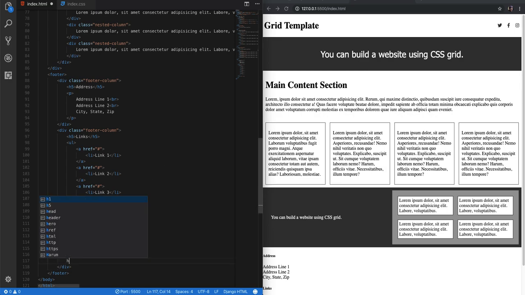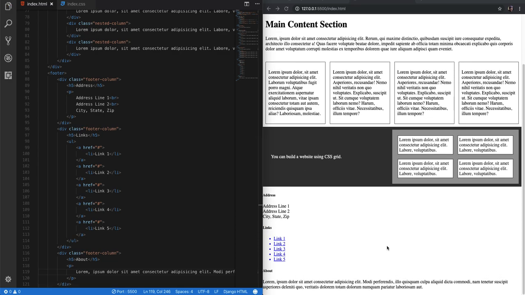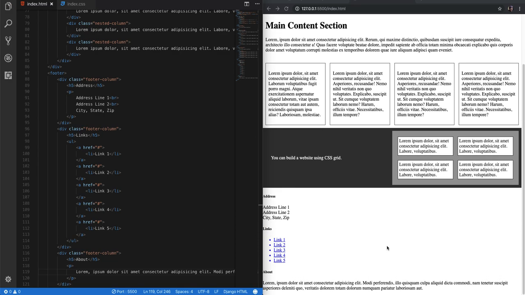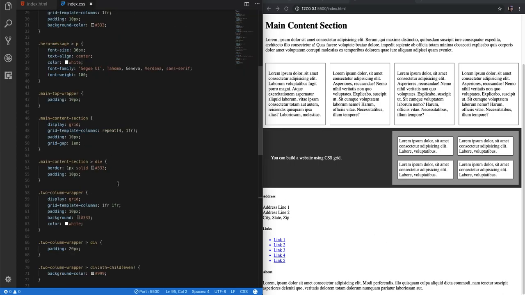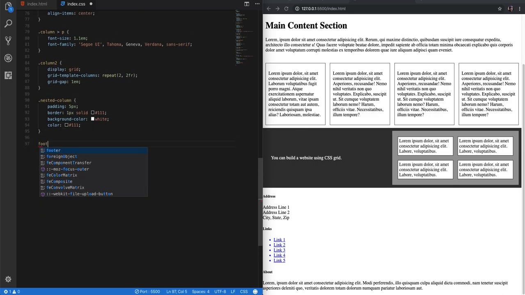And then our last bit, just like a little about piece, and another paragraph. More, we'll do like 30 pieces of text, whatever. Alright, so see that over here? It is not looking very grid-like yet. So of course we're going to go back into our index.css and we're going to mess with the footer.